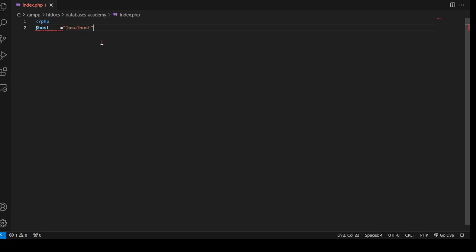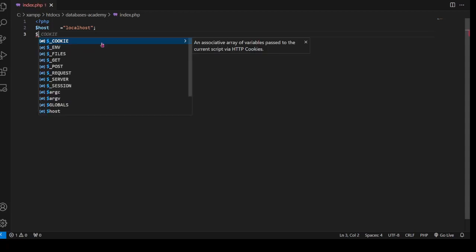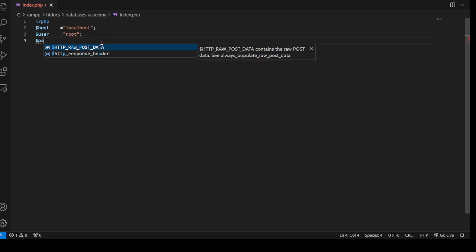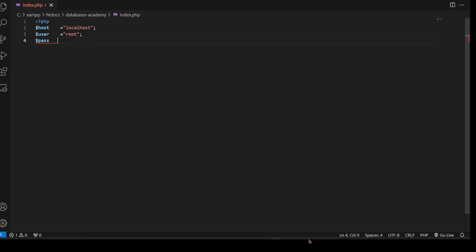Localhost, and this semicolon. Okay, next we're going to make a user. This is user. I'm going to use root. And for password, because we're using XAMPP, maybe it's going to be... wait a minute, guys.